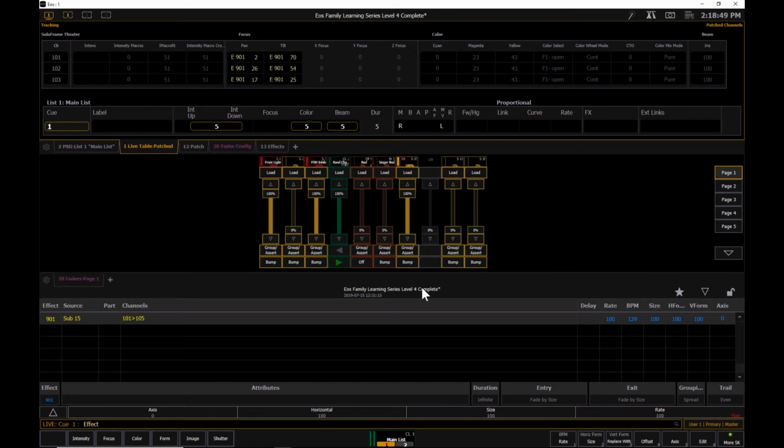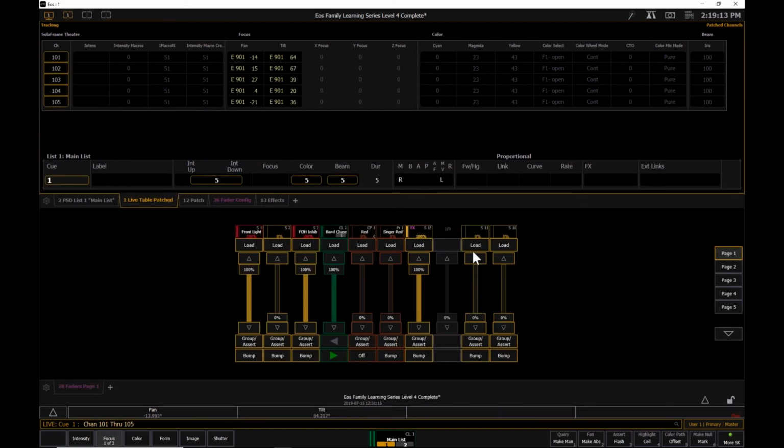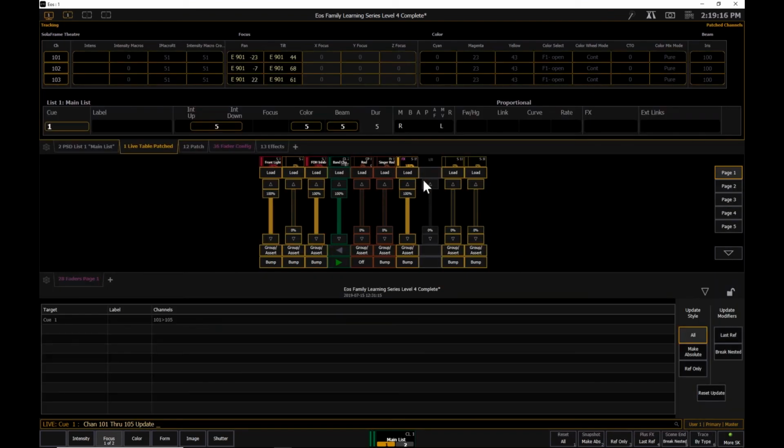And we can see that just here. If you notice, that's now the effect time, the effect BPM that we had before. Now I can do that again by just going effect 901, learn time, enter. Say I wanted to change that BPM now. If I wanted to update that change, I would just go select last, update, and then the sub that I want to update, which would be sub 15.